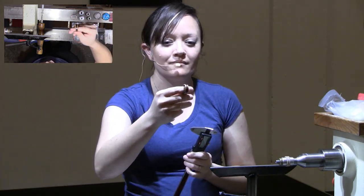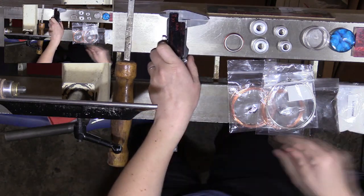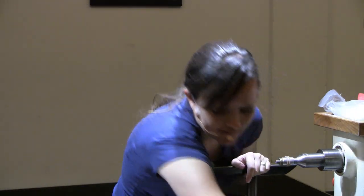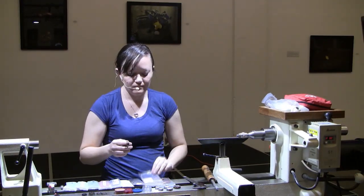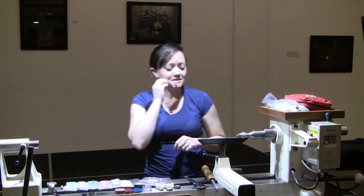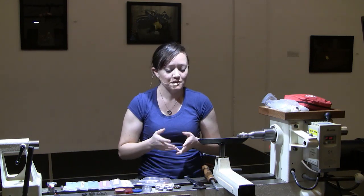This ring is nearly done, and this is my typical style. I can pass several of these around. Here's one that's nearly completed as well - it has its first couple coats of CA. It's really rough, but I was in the process of sanding it. I thought that'd be a good example to show kind of the almost final step.